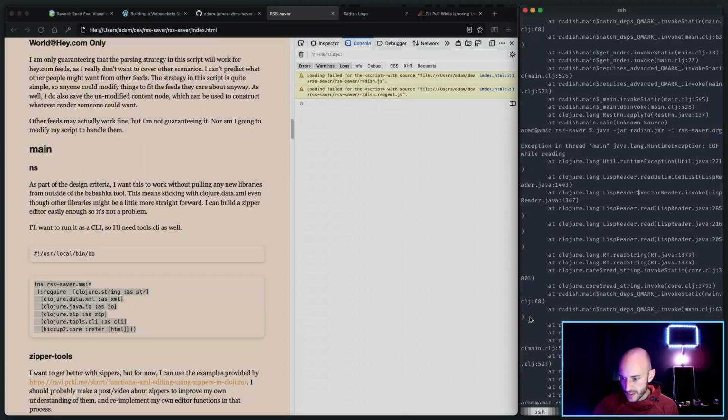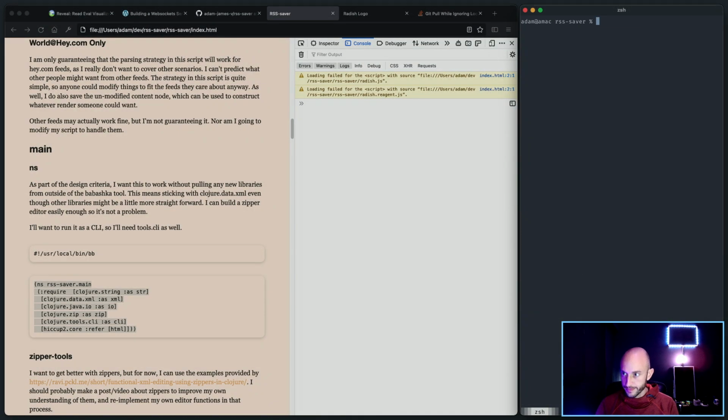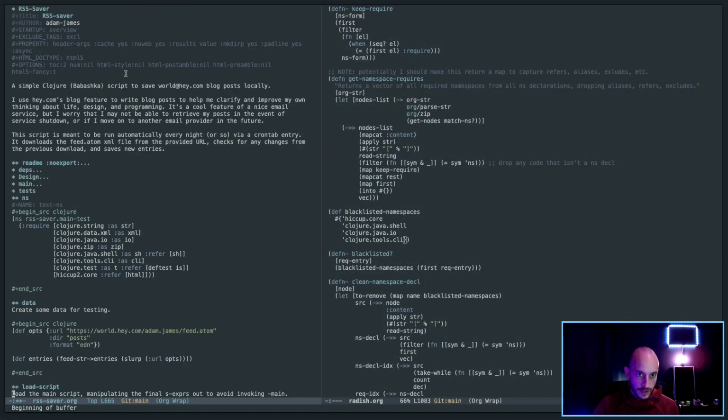Well, let's do this then. Let's make a web file. RSS saver web. Nope, I'm editing the wrong thing.